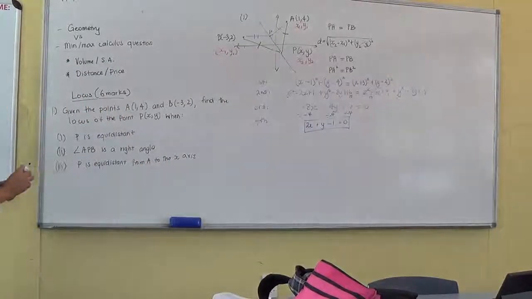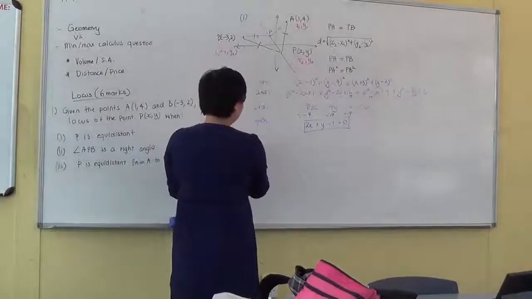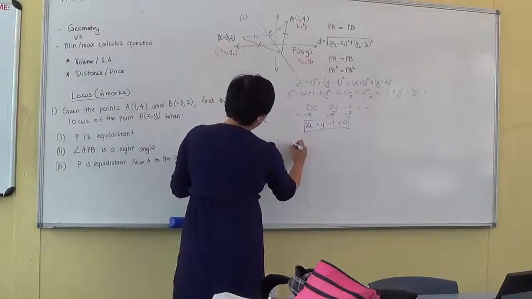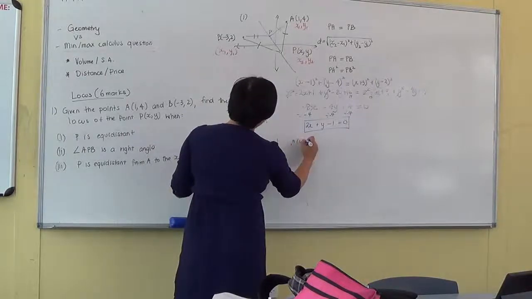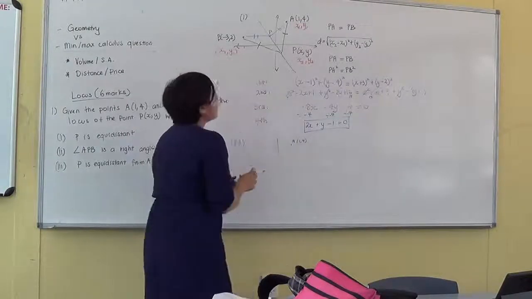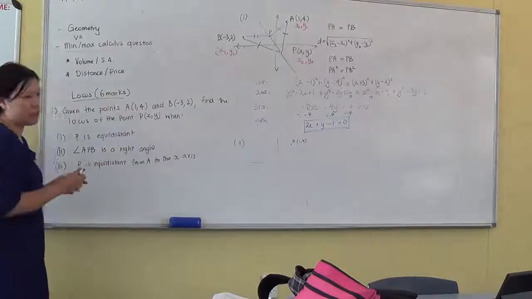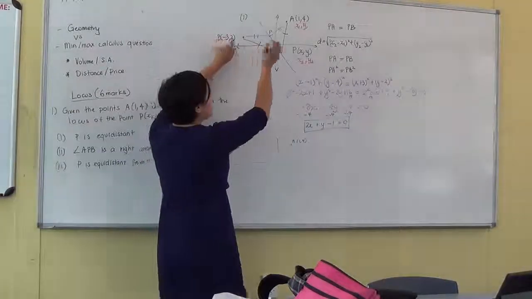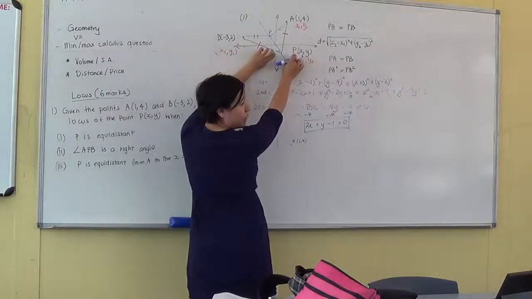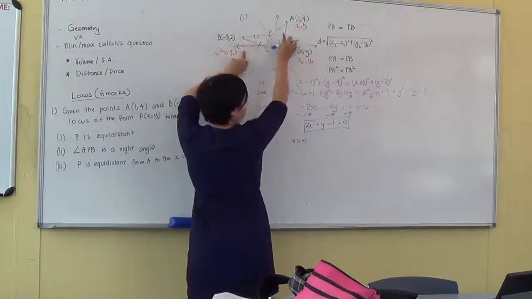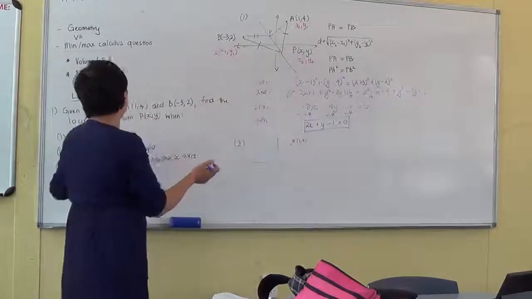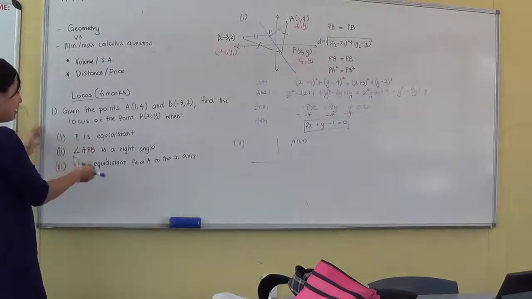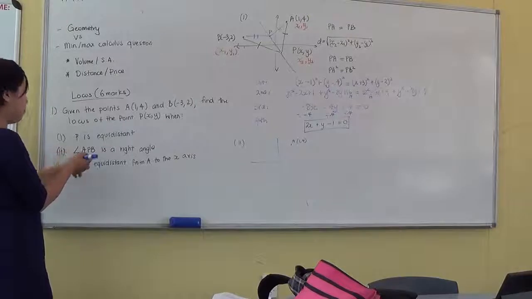So that's question 1. Question 2, we'll start with another diagram. Are we ever going to be asked to draw the line in the locus? No, the locus is like an equation, but the equation refers to the path that P takes in order to fulfill these conditions. The first condition is that these two points are equidistant. The next condition it has to fulfill is that APB is a right angle.